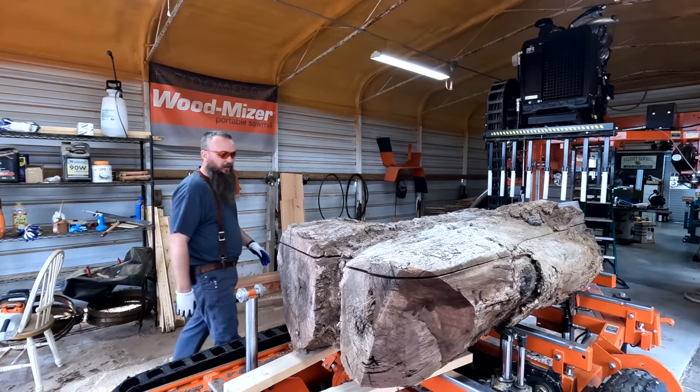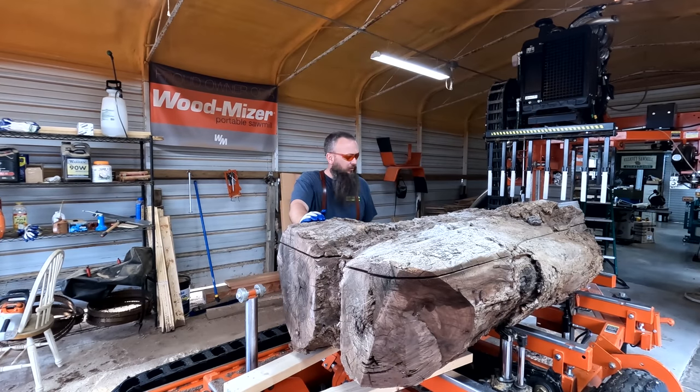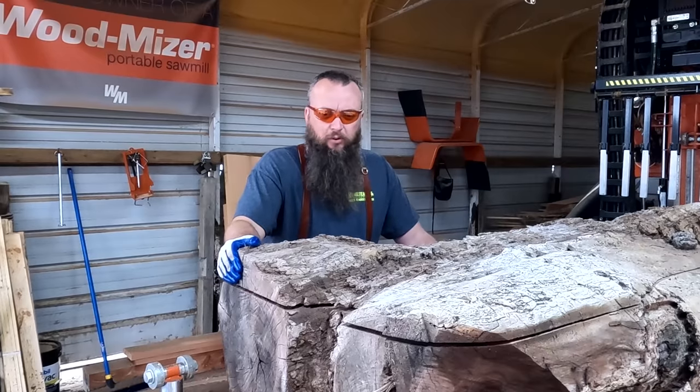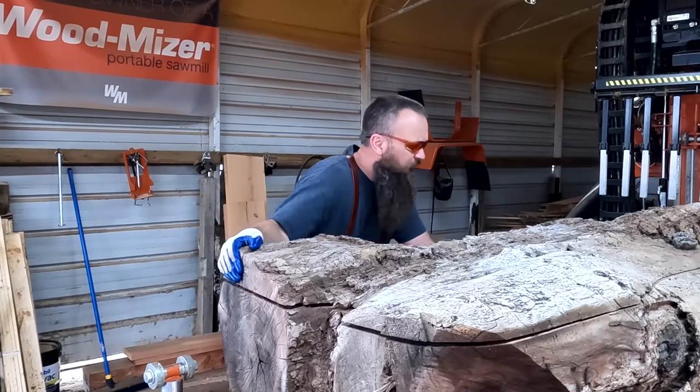Tickled to death right there, guys. I didn't hear anything, and hopefully we did not hit any metal. I thought for sure I'd hit a bunch of nails right here. I think we're okay. Well, let's pull this one off and see what it looks like. Hopefully this won't be for nothing.